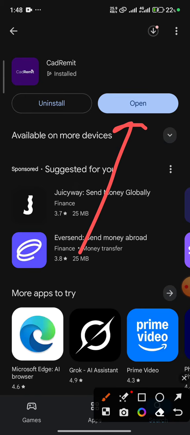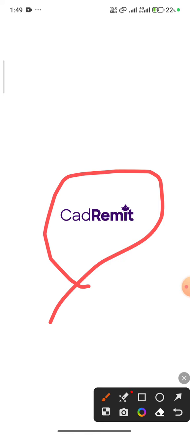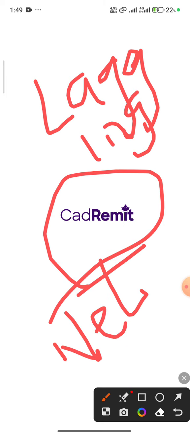So what I want to do is to open this particular app. Then definitely it's going to open, and we want to see the options. It's for many countries. I did not do research to know how many countries this supports. This is the first time I'm opening this app on my phone, so I think it's taking some time to see what's going on. So we have that, it's lagging. Yes, all you want to do is just close the app and reopen it. And again, you need a strong network. In case it's not opening, you need a very strong network. But I think it's going to open very soon.